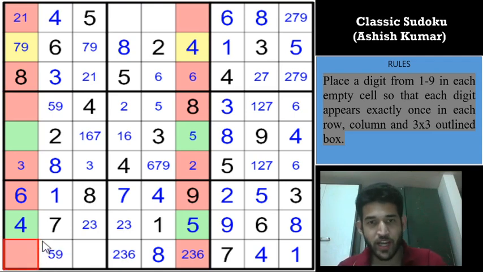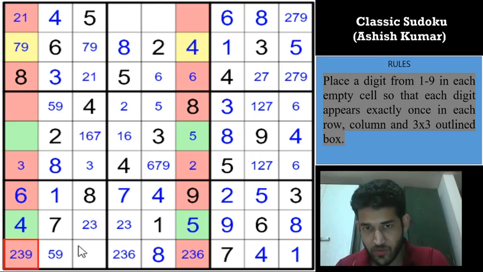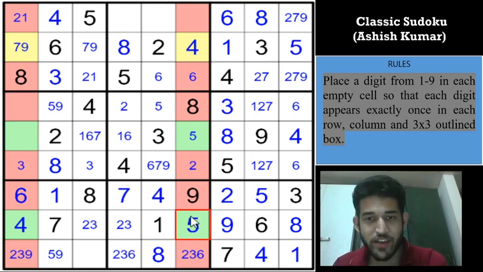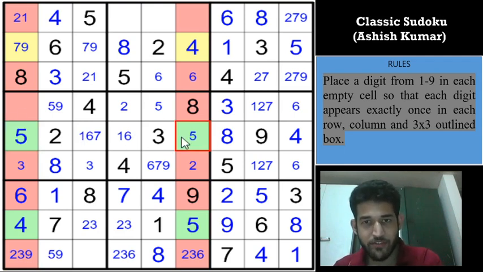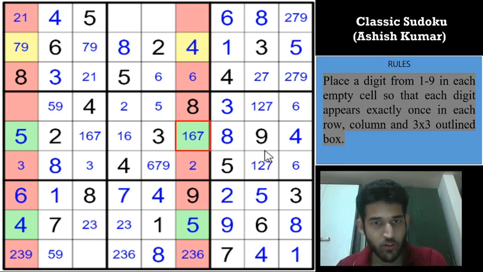Okay, let's write some more candidates. This cell can't contain a 4, right, because we have made an X-wing into these 2 cells. So this is going to be 2, 3 or a 9. It can't be a 5 or a 4. Oh, beautiful. So you have a 5 here, right? Which means 5 in row 5 has only one cell left. So this will be a 5. And this is going to be 1, 6 or a 7 for row 5.